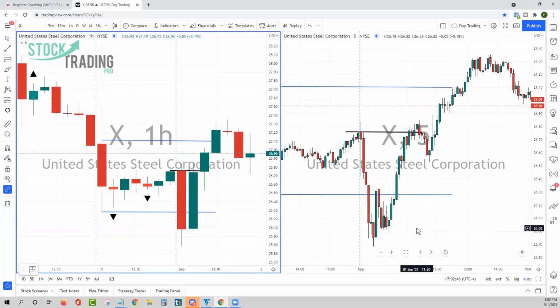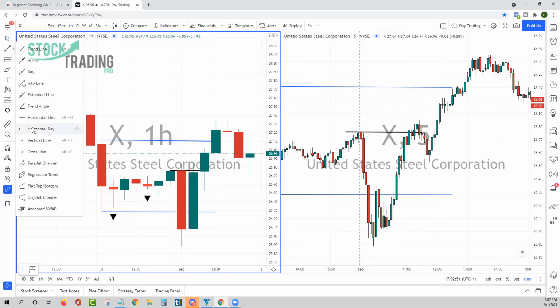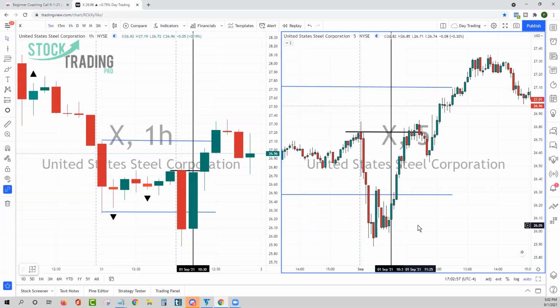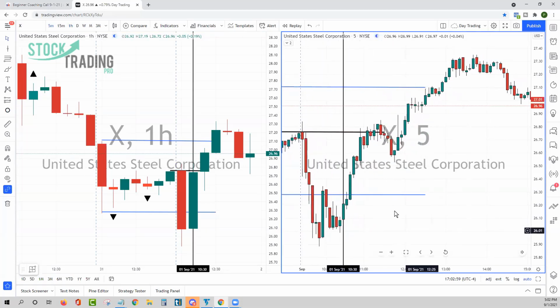And here at 10:30, let me drop that in there so that we have some more context. Right there, the new hour started. Let me zoom that out a little bit. At that moment, this hour is turning green. It's still below the opening price, but this hour is green. So that's one of the two minimum criteria: above the open or above the current hour.